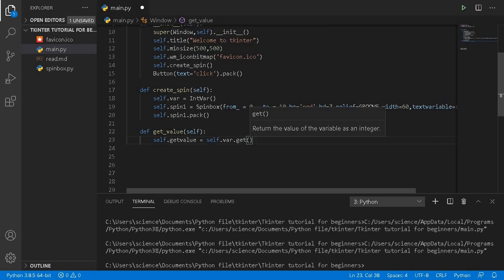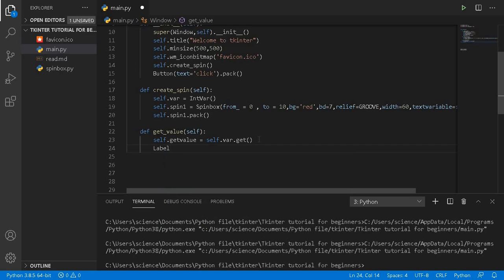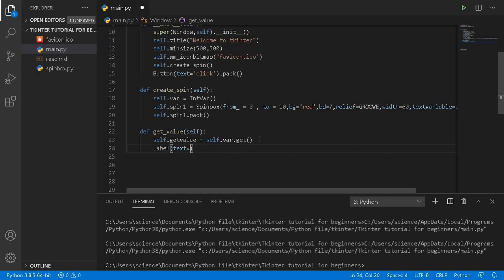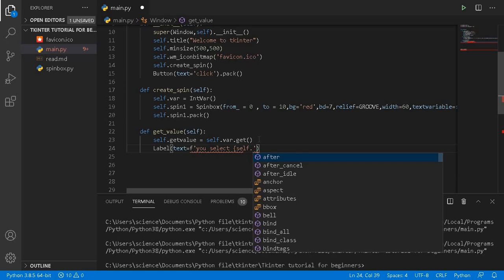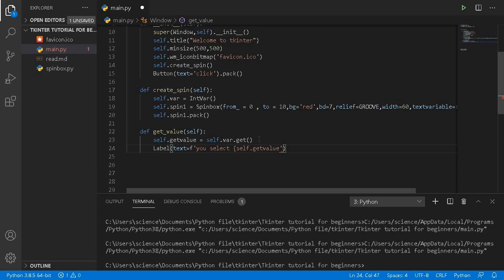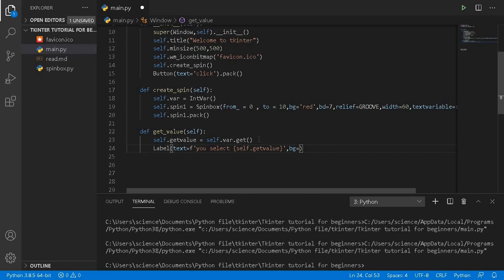And I created this label. Text equal to f string, you select, self dot, and give the background color to green.